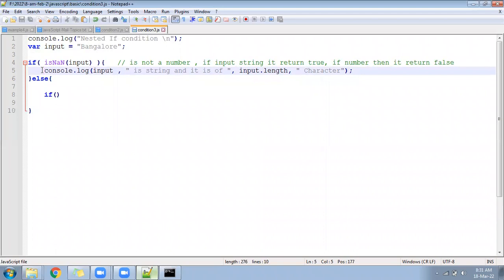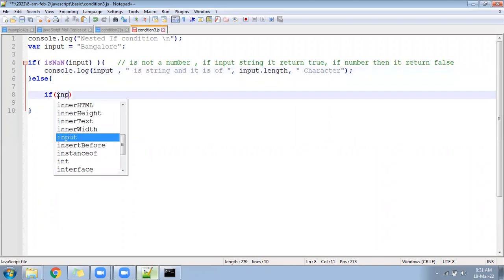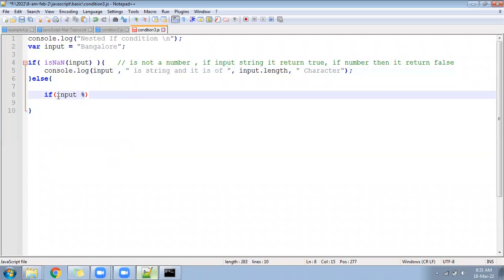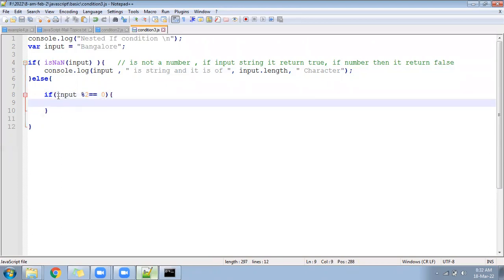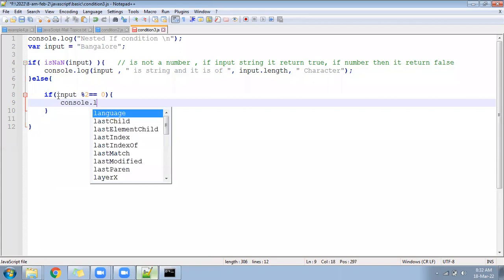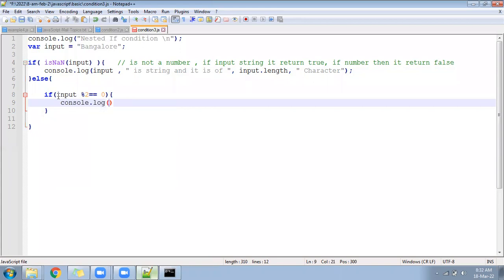Now under the else part, we are going to add a condition. If it is a number, then is there remainder 0 after mod? Input mod by 2 and after that if the remainder is 0, then it comes under the even number. console.log input comma is even number value.